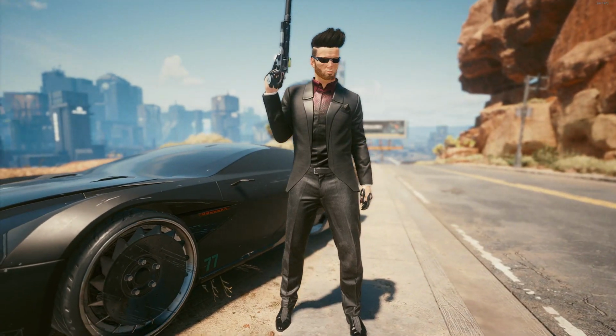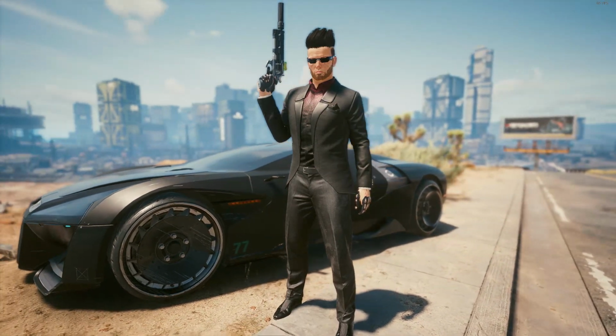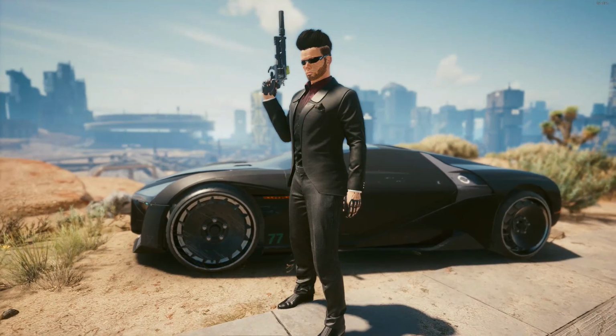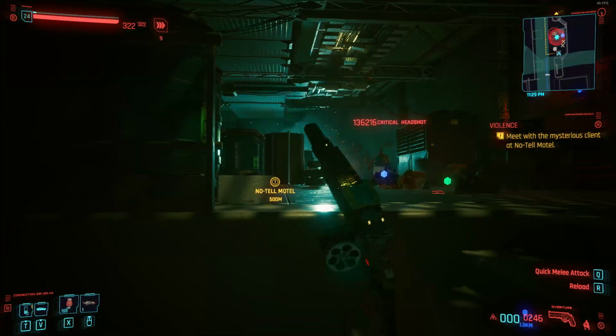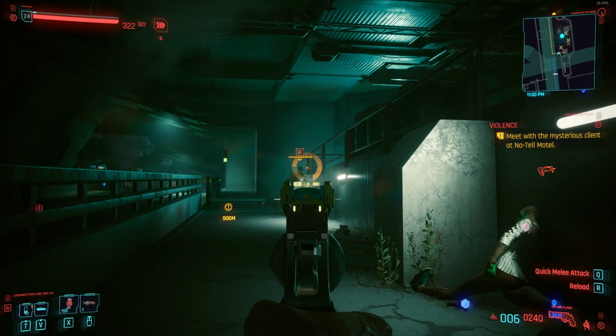Another really good option that is really OP with this build, that I will show you later, is the Overture Revolver. It has really high base damage, and when you put a silencer on it, you can basically one-shot almost any enemy with it.